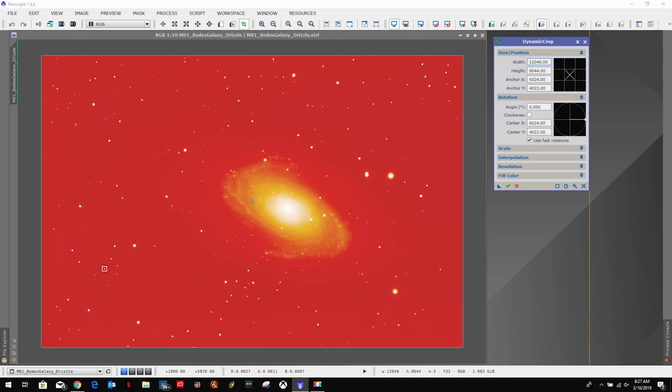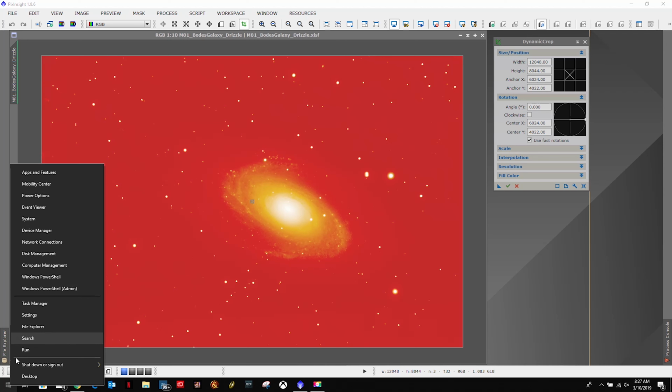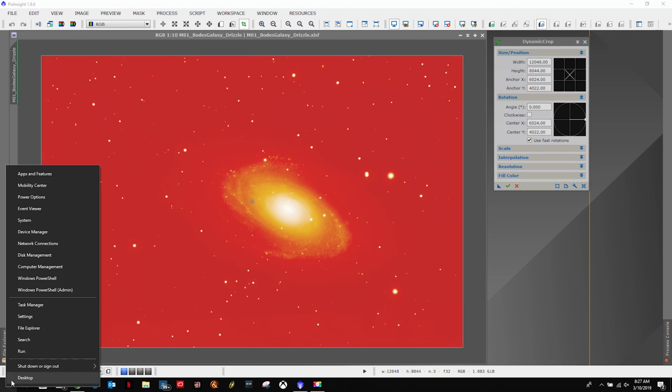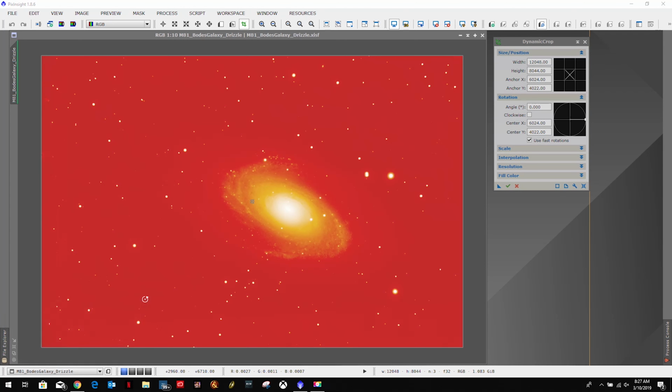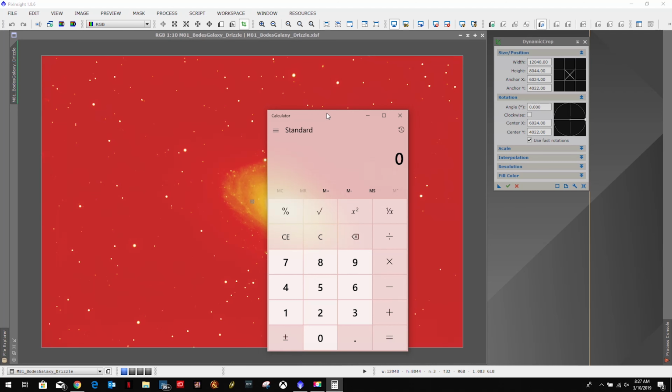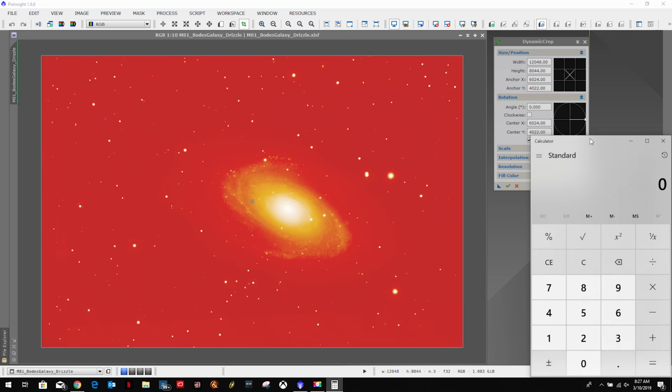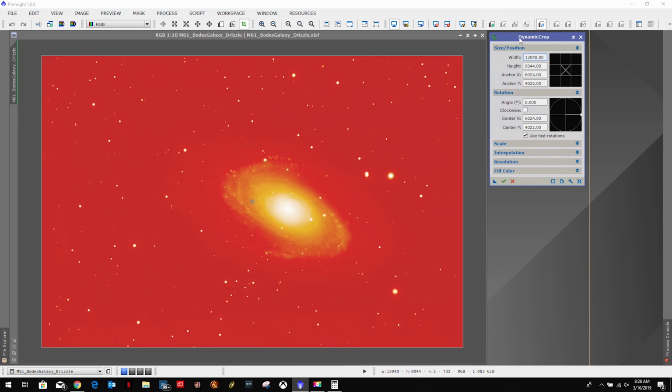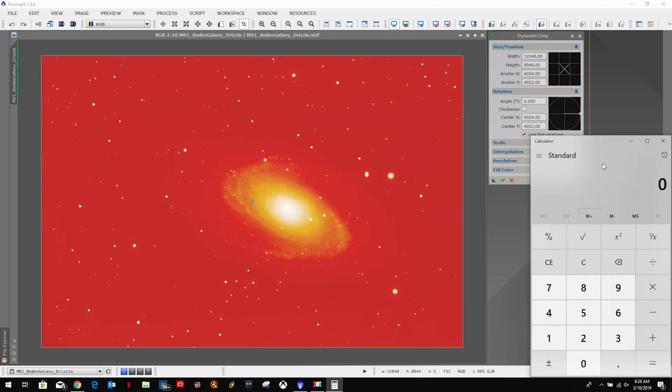So let's say we wanted to do a working image that essentially was our desktop. So most desktops are 1920 by 1080.